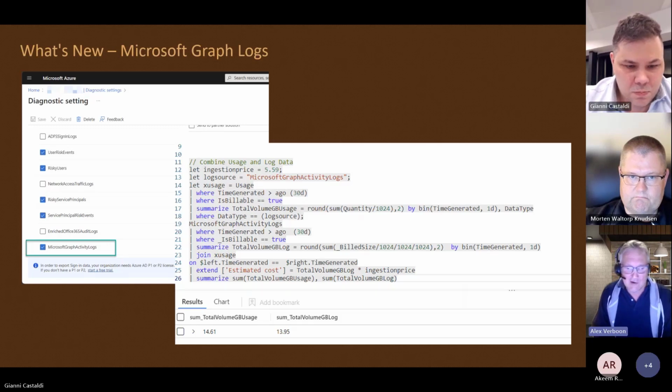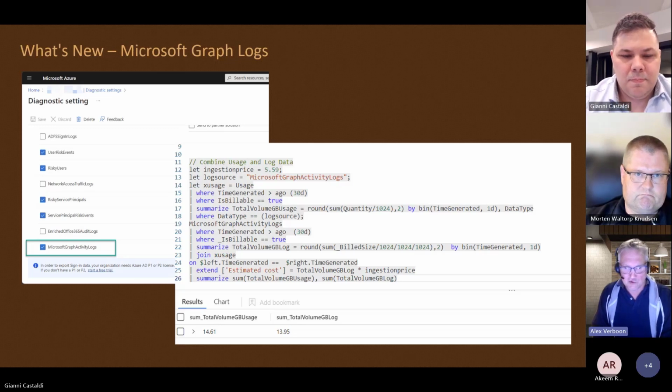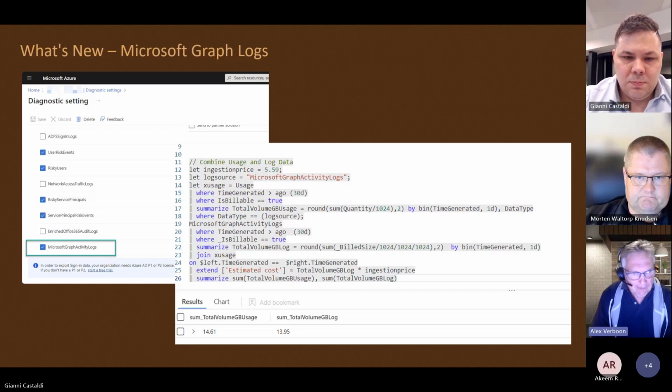The Graph logs, of course, do not only contain activities from users. So sometimes in the log, you might have user IDs, but you also might see service principal IDs. While I was preparing the show last night with Jenny, I haven't been able to come up and map that data. Definitely read the blog post from Fabian Bader, who gives you some more insights, and also the original blog post from Microsoft, where they show some example queries, what to look for.